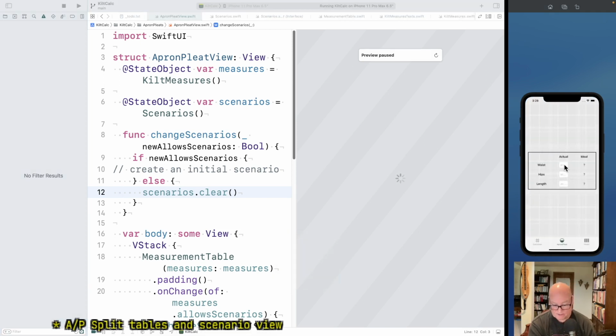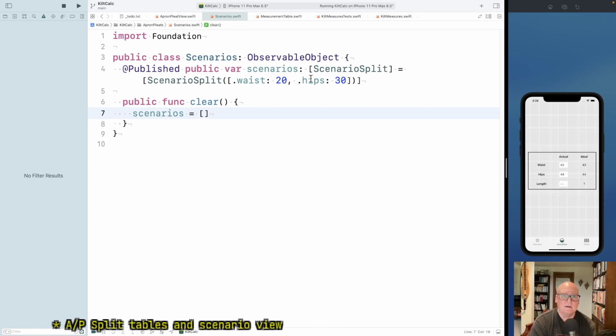Okay, so I don't have it set. I'm gonna have it set there, but if I delete this, the scenario should clear. Yeah. Now, I don't know if I do it again. Yeah, I don't have anything to get it back. It's only there because I made a silly initial scenario. Just arbitrary.